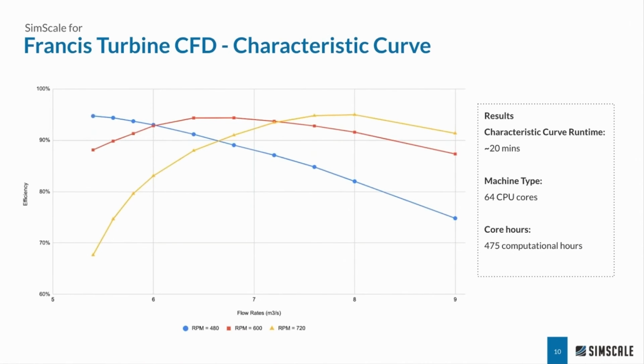So from these results, since we were able to kick off these simulations in parallel, I can go ahead and kick off those 3 different RPM conditions simply by kicking off the first one, going ahead and refining that in the simulation setup and kicking off another set of flow rates. So in this case, I've run the 3 different operating speeds: 480 RPM, 600 RPM, and 720 RPM. So from here, we've developed a characteristic curve for all 3 operating conditions, all 3 operating speeds. In this case, we've taken the power output from our result control and compared that to the fluid power that can be extracted in total from the turbine flow.